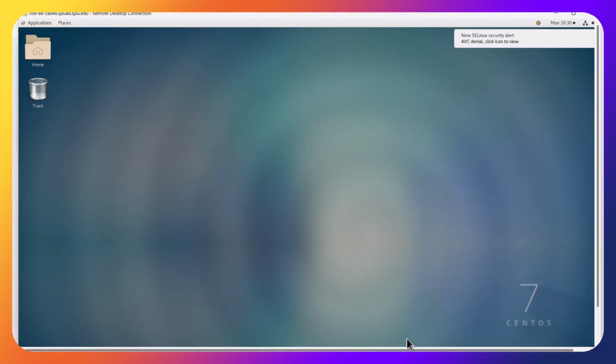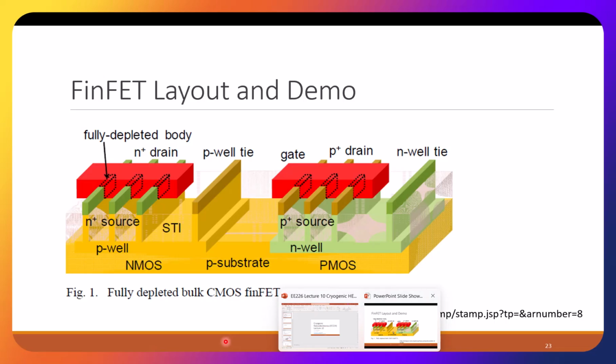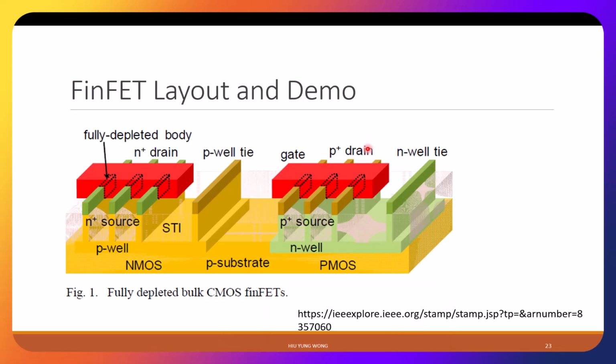Okay, so let's start the demo, but not just demo, we want to take this opportunity to understand the layout and the structure of FinFET. I think this is more important than anything you have learned so far, although it might not appear in the exam, but this is really something very useful that I'm going to talk about, right? This is from this paper. You can take a look from Qualcomm. At that time, they're still exploring whether they should use FinFET for their device, maybe 10 years ago, right? But now they are doing nanowire already.